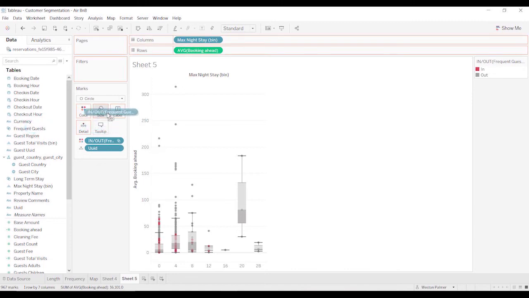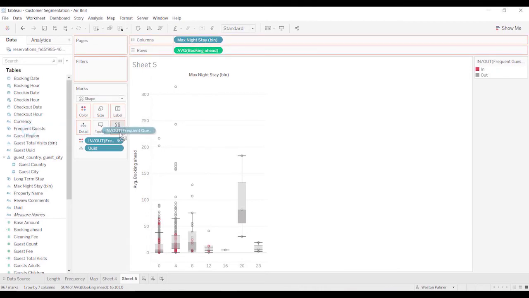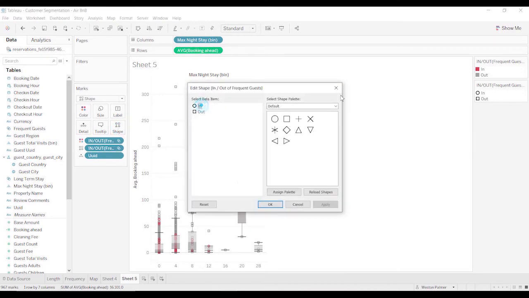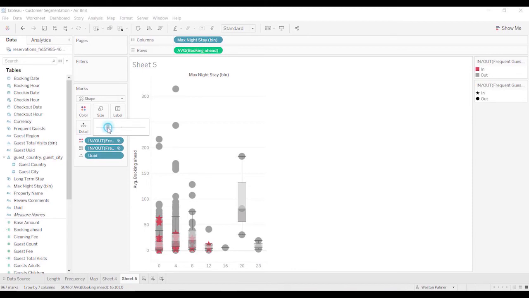I'm going to put that on the shape as well, and that allows us to see the frequent client or guest.